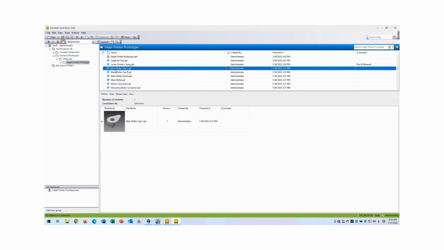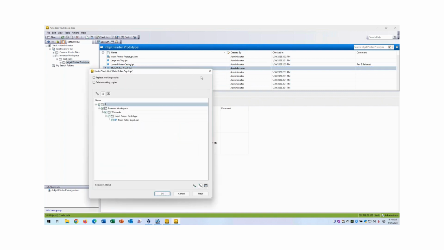So if I can edit files in Vault Basic, I can check this file out whenever I want, as long as no one else has it checked out. Doesn't matter if we've released it for manufacture, and me accidentally checking it out and accidentally making a change and checking it back in would cause a problem. In Vault Basic, there's no way to prevent that.